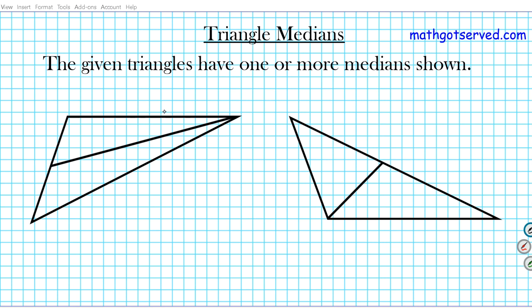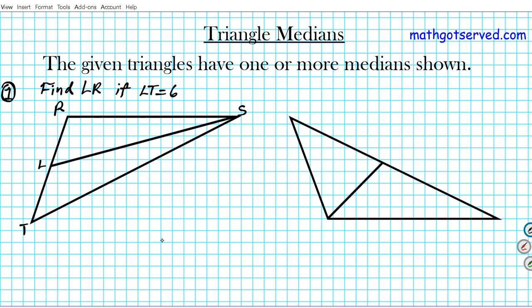Alright, so let's take a look at some examples. Something to note concerning all the triangles in the example problems and the practice problems you're going to be working on is that the segments presented basically are the medians of the triangles shown. For question number 1, let's say we have triangle SRT, and SL is the median. Let's say we want to find the measure of LR if LT is 6 units long.